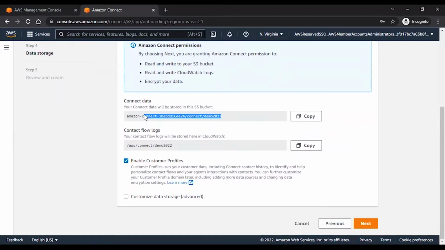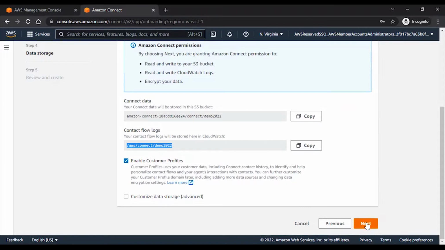So this is the bucket that will be created for you by the Amazon Connect. Keep the default option. We're not going to go into detail into it. And the contact flow logs. So CloudWatch logs group will be created by this slash AWS slash connect slash demo 2022, and you can see all the contact flow logs there.